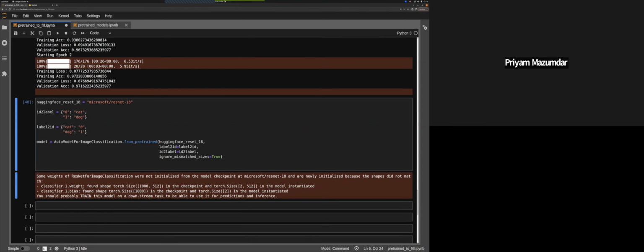And it's going to throw you a little warning here. It's going to say, hey, look, this thing was supposed to be 1,000, I only have 2 here. So you should probably train this model on some downstream task to actually be able to use it for prediction, which is great because that's exactly what we're going to do.